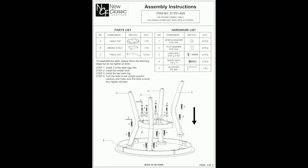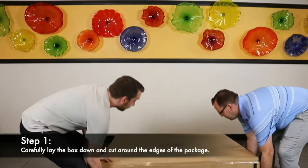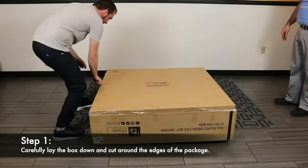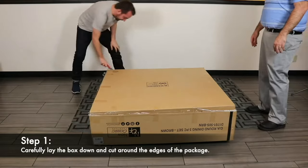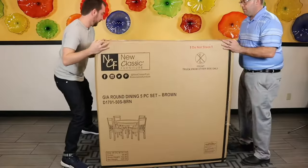The assembly instructions are also in the box to provide an overall diagram of all the parts and steps. First, carefully lay the box face down and cut the tape around the edges of the package. Then flip it over and lift the top cover off.